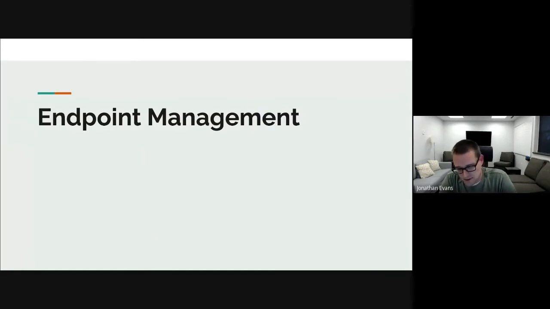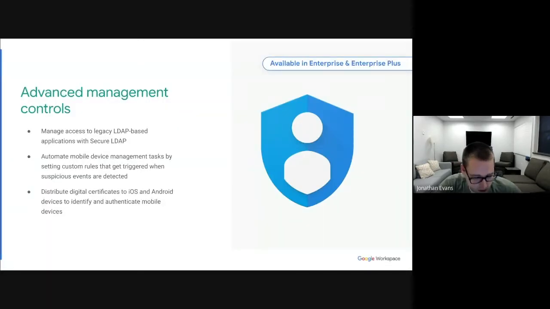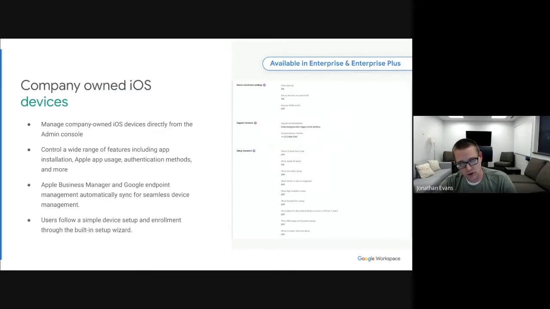Specifically, I just have a few slides. For one, and this is even kind of unrelated, there's the ability to do LDAP-based authentication directly into G Suite and handle that bridge. But there's also tons of stuff from the MDM perspective. A few years ago we historically used Google for MDM. It was a very limited feature set.